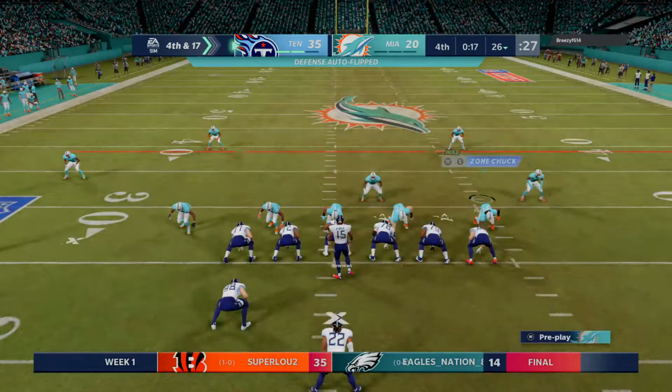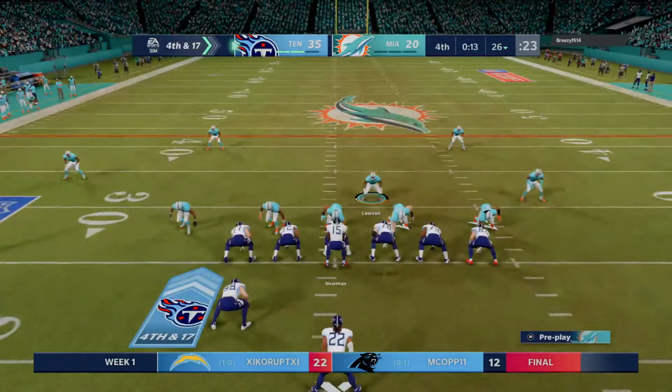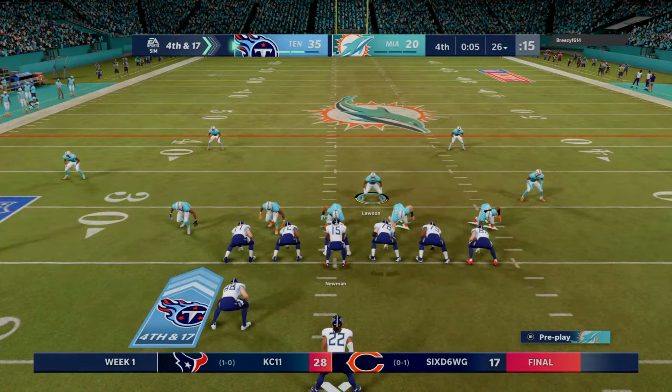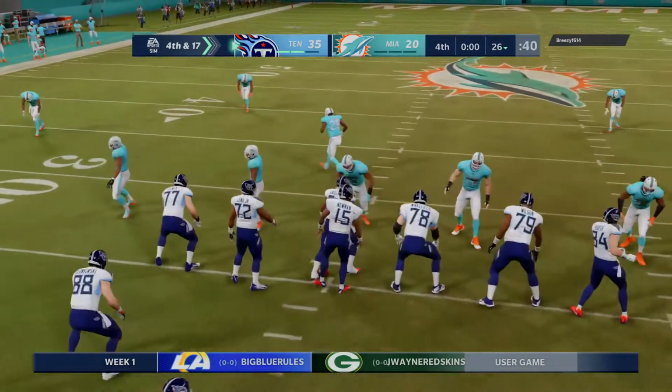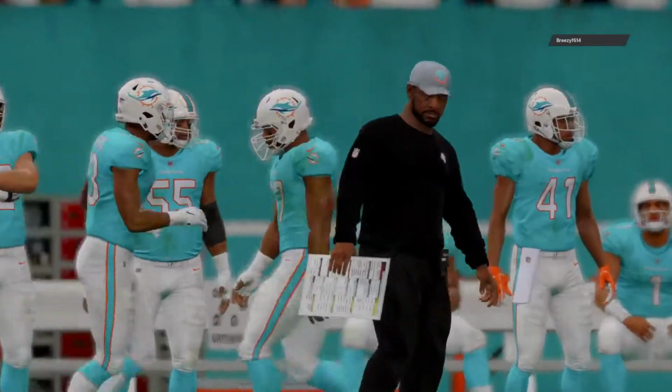This offense converted once on 4th down earlier. Now they're out there again to try once more. 53's Mike. Check 53's Mike. Oh, yeah. And here we go again. So this one, a Tennessee Titan victory.